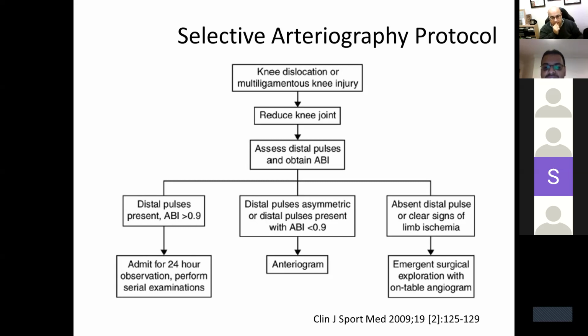If the ratio is less than 0.9, then this is an indication for undertaking arteriogram, as it may be suggestive of an intimal tear. If distal pulses are present, but you're still suspecting a bad vascular injury, or if there is asymmetry, you keep monitoring the ABPIs over time to see if there is any change. And if the ABPI drops below 0.9, then again, you can consider undertaking a CT arteriogram and then discuss that with your vascular surgical colleagues.